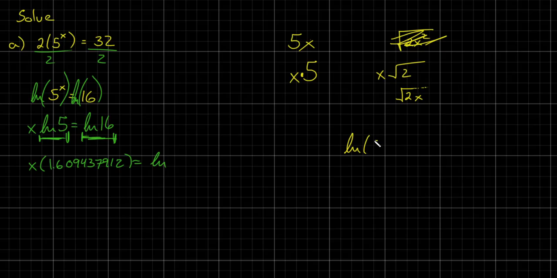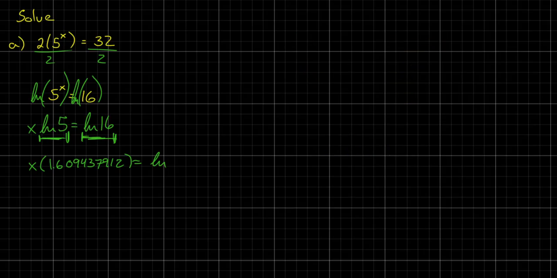Is this correct? ln 5 times x. For whatever reason, it feels wrong for me, even though it's more similar to this. Whether I write it here or here doesn't really matter. It's just a number in either situation, and it depends on what way we're writing that number whether or not it feels like a good way to write it. If you hate that, you're going to forget that it's a number every time, because every time I ask that question, the correct answer is a number. That's all this ever is going to be. You can rearrange it. You will never see me do it, but it's okay if you do. Cool. I don't know if anybody was rewriting it all the time, but I just want to make sure that was there.